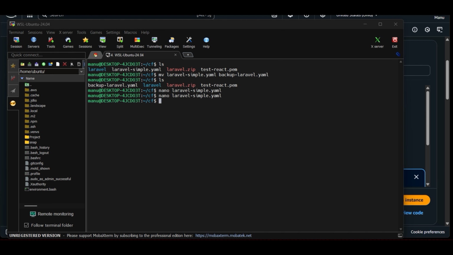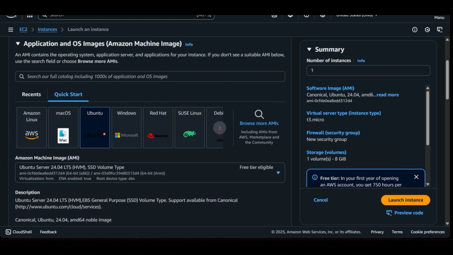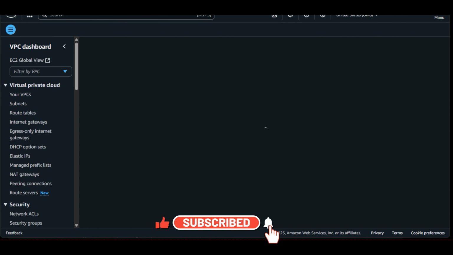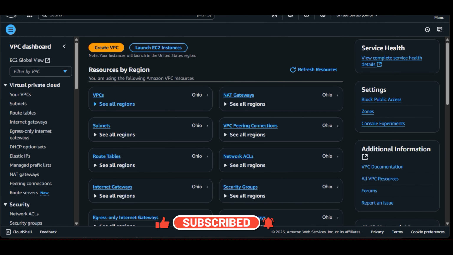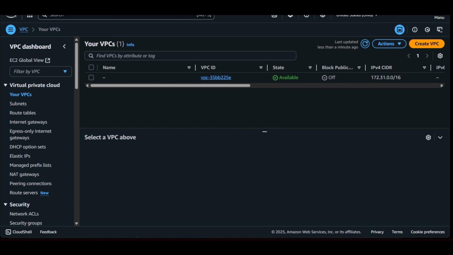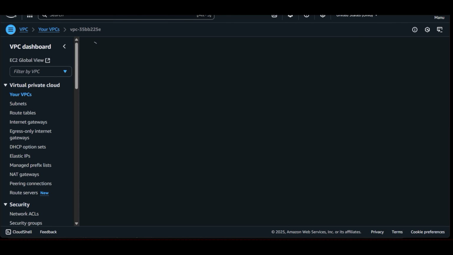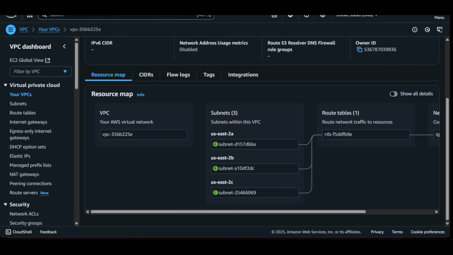Now for this file, we need our VPC. So I go back here and search for VPC. In VPC, we need to get our default VPC. In case you want a custom VPC, you can configure it, but I go to VPCs. This is the VPC ID, so we can copy this. And then if I click here, you will see the subnets. The subnet IDs are given here. We need to pass these IDs while we run the command.